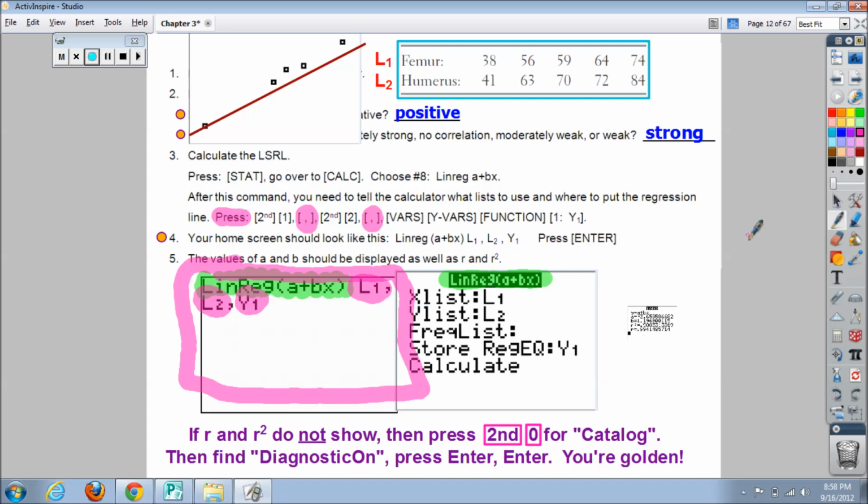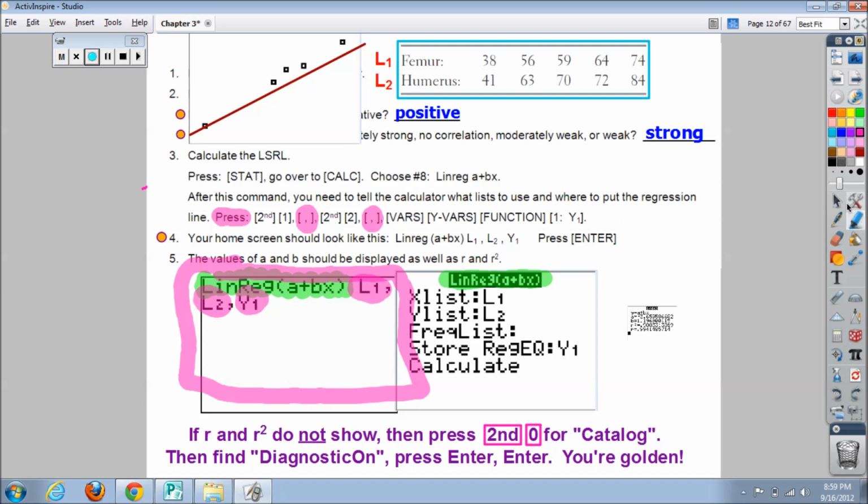And really what this is going to do is, once you do the LinReg command, it's going to take the equation for the regression line, and if you were to go back up to your Y= button, it'll put the equation of that regression line already in your Y1 so that you could graph it. Or if you now went back to your scatter plot, it'll graph that line in there with your scatter plot, so you can see how it should look amongst all your data values up here.